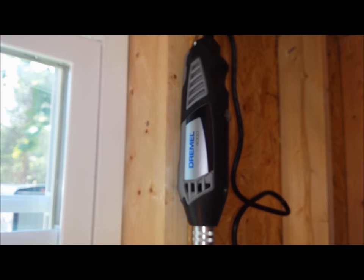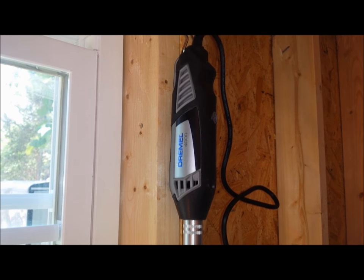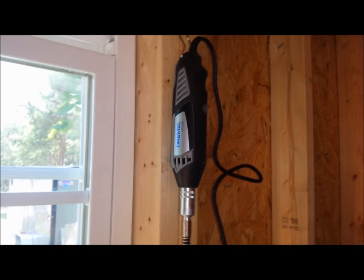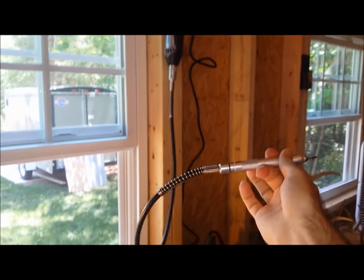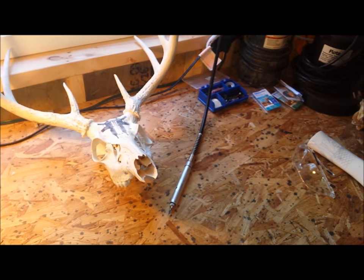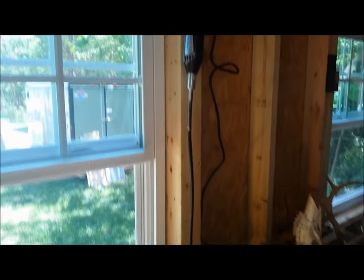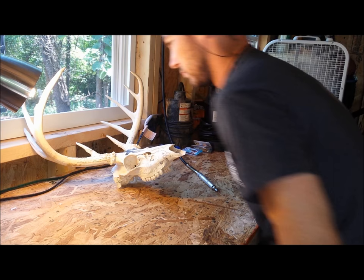This is what I'm using currently until I get a real air-powered rotary tool. It gave out on me last week. Pretty sure it's because I've got an aftermarket extension on there. But I'll go at it again, see how it goes, till I can get me another rotary tool.